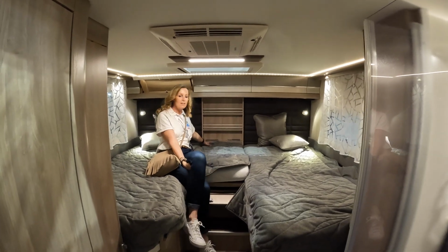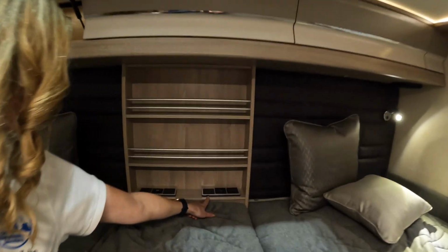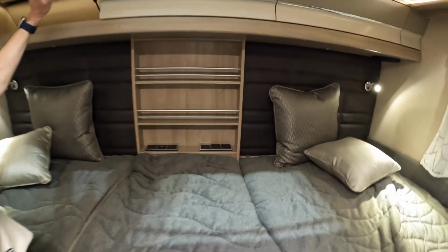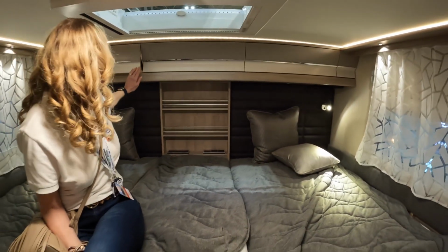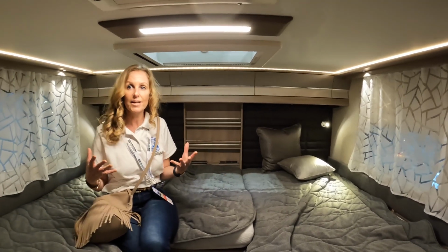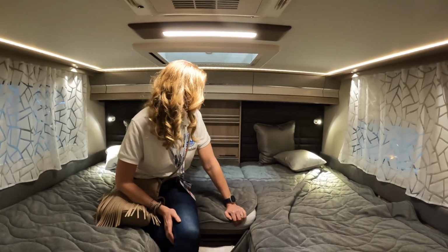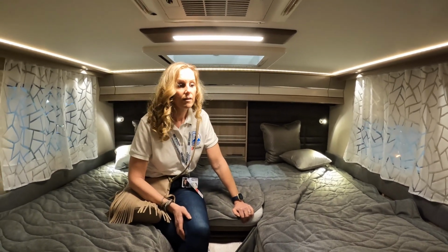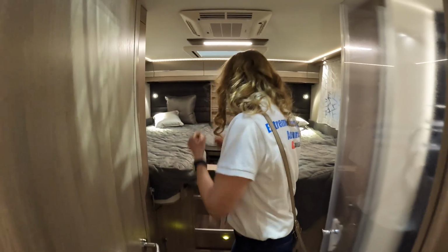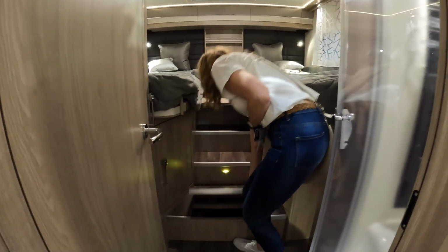But yeah, bits and pieces on here as well, look. Your controls for your lights. USBs, plugs. Superb, isn't it? Really lovely. I just love the colour palette. You know, it's neutral, but it's really light and uplifting. Love it. The lighting. One thing I would say though is there's not a lot of cupboard space around the top. But you've got all your cupboards down here. You've also got storage, I imagine, down here. Let's have a look. They don't open. Oh.